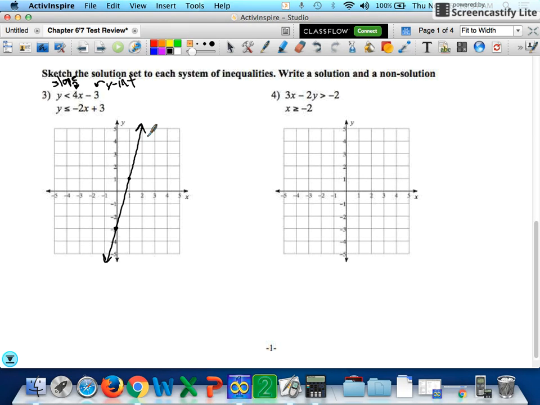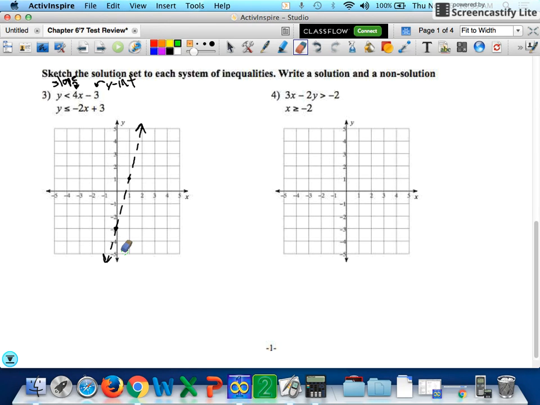Now, be careful because this is actually a dotted line, okay? And that's still something that trips a lot of people up. This is a dashed line, not dotted, a dashed line because it doesn't have the or equal to symbol. So I just go back and erase to make it dashed. It's hard to draw a straight line on the board with dashes. So there's one of my inequalities graphed, and now I need to shade.